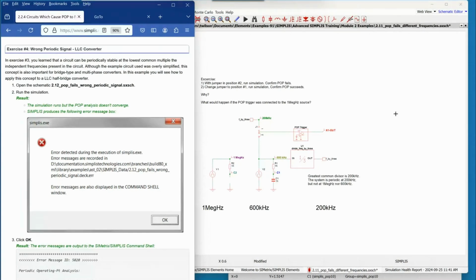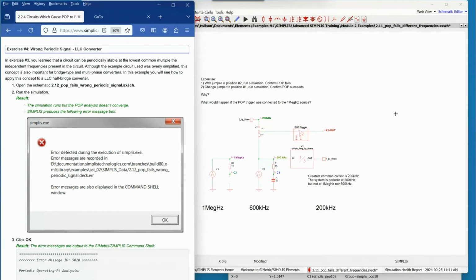Basically, violation of KVL and KCL happen when you assign inconsistent initial conditions. A very simple example would be if you put two pure capacitors in parallel, no ESR, no ESL, and you specify one to have an initial voltage of 5 volts, and the other one initialized to 3 volts.